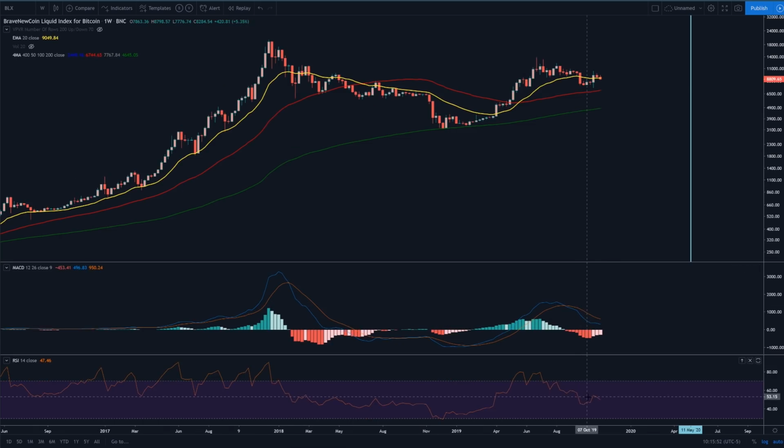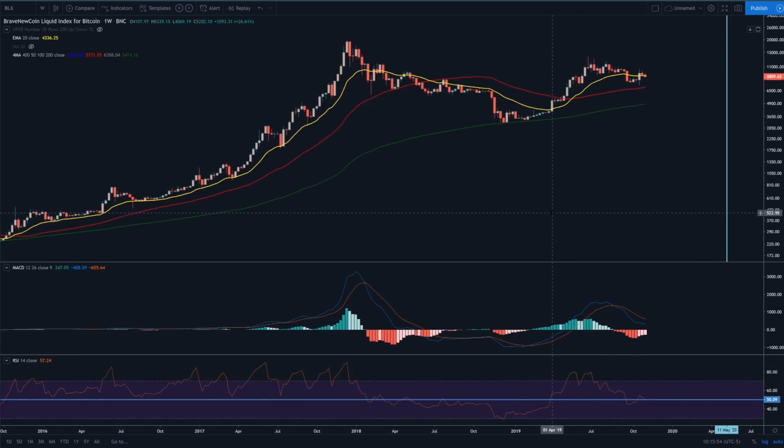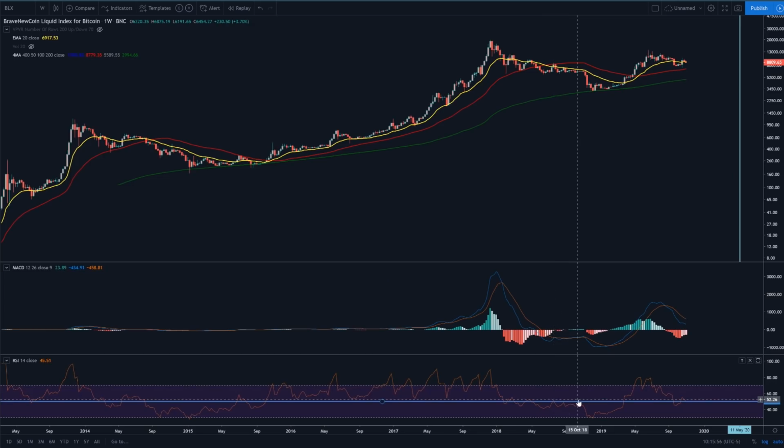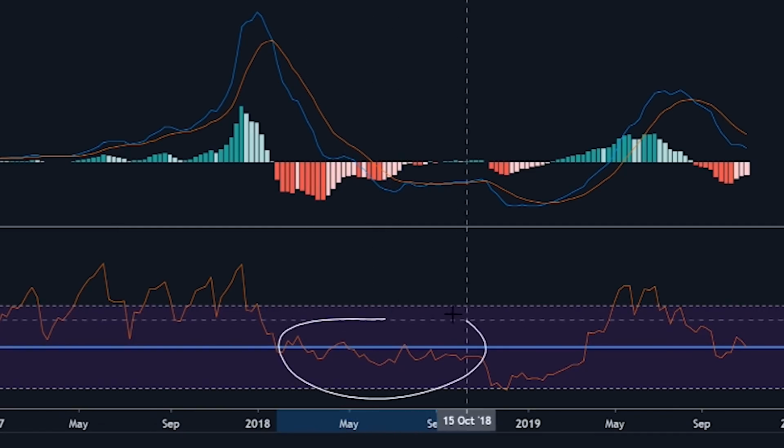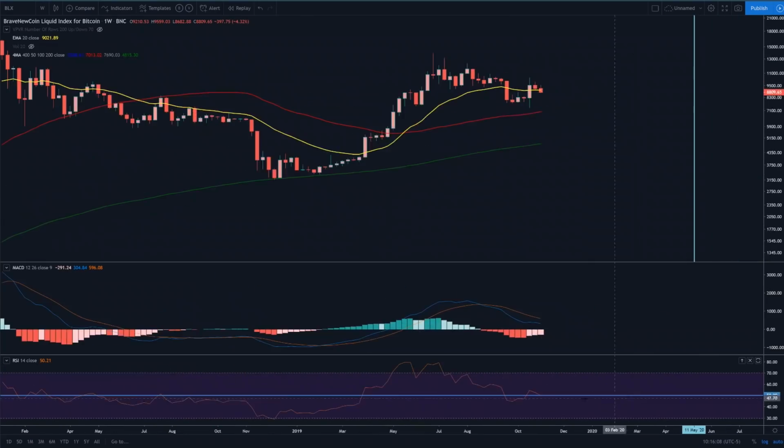Furthermore, guys, despite Bitcoin's recent downtrending, Bitcoin is actually still above this important level on the weekly chart RSI. That 52 level that we've talked about in the RSI, see how Bitcoin comes down here and tests this as support during the bull market, and it tests it as resistance during the bear market. Bitcoin broke below that briefly, but now we've actually gotten back up above it, and we're now testing it.